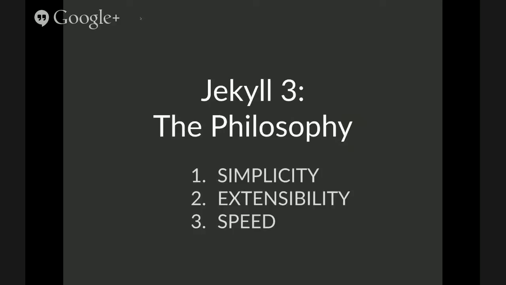And our third piece is speed. We want to reduce the generation time. This has been one of the biggest things that people have asked for. Allowing for super fast iteration, allowing you to work as fast as you possibly can is really what we're going for here. The speed of producing content, the speed of installing Jekyll.